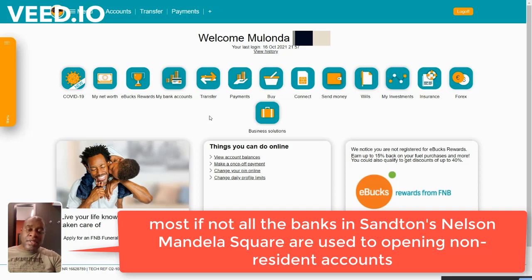Once I signed those, I asked him if I would be able to send e-wallets. He basically said, yes, you can send, provided you have a South African number. Fortunately, I do have a South African number, so I was able to link both my South African number and my Zambian number to my account. For address, I used my Zambian address because that's my permanent residence. I don't have residence in South Africa.